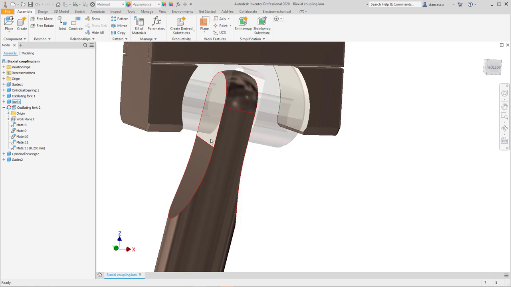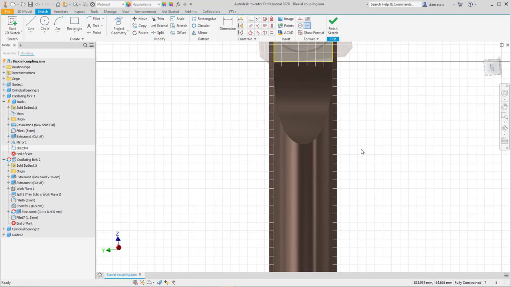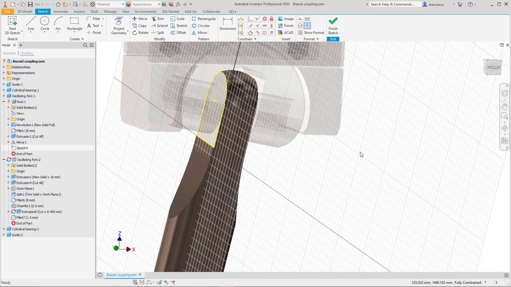To do this, I double click on the rod. This is the part I want to change. Click here and select sketch, F5 to go to the view back, and now I project, be careful, the hole on the rod.